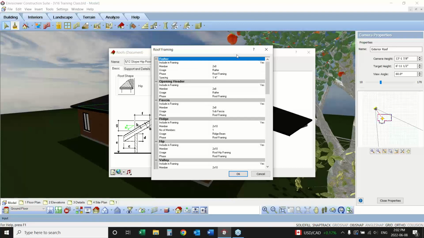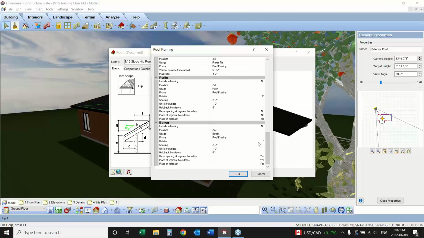When you go into the roof framing dialog box, it lists all of the individual members that comprise the roof's framing if you are going to stick frame, rafter frame the roof. Down at the very bottom, there are two new categories, purlins and battens. During our release webinar, you only saw purlins, but we had someone come in and say, well, if you're doing purlins, could you do battens? So we brought that to our developers to say, could you do this? And they made it happen.